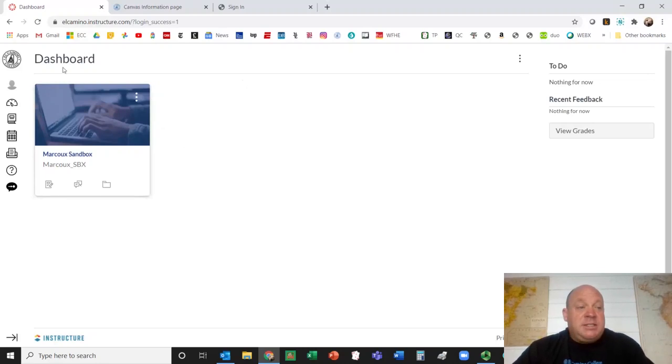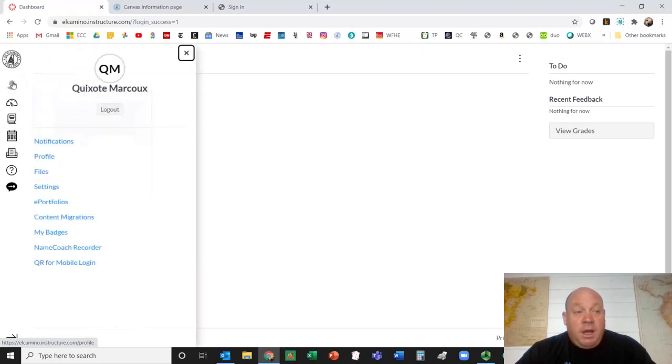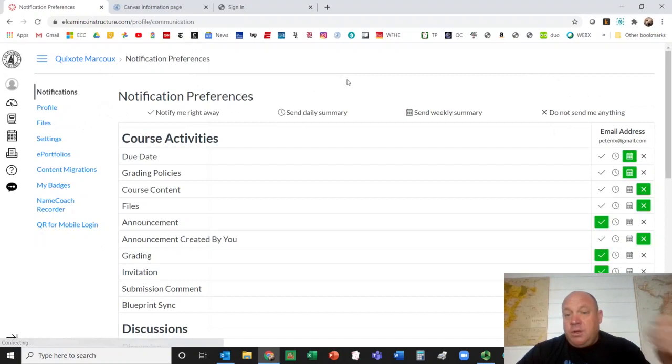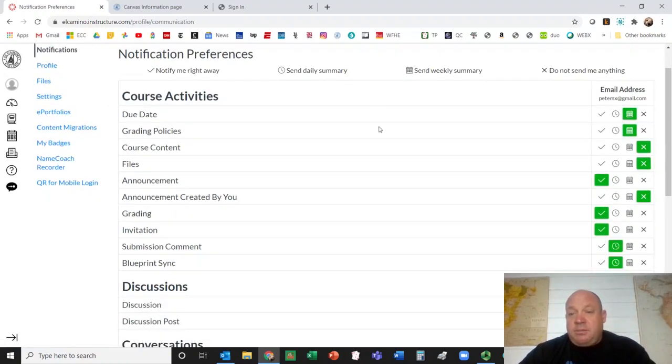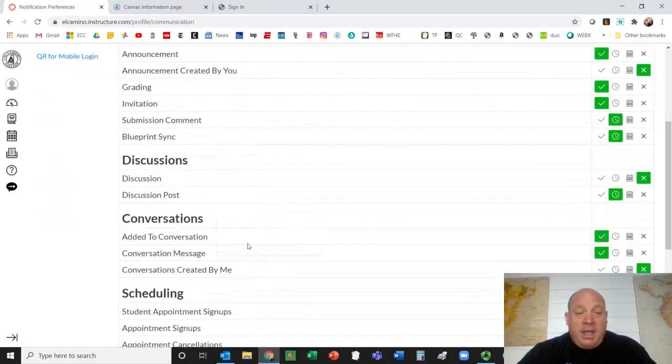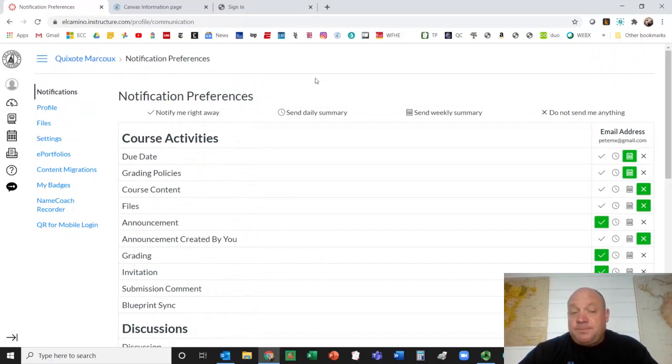So before we go into the class, I want to talk about this over here on the left-hand side. This is called the Global Navigation Toolbar, okay? And the first thing we're going to click on is this circle. This is an important place because you can add information, you can add notifications. So the first thing, notifications, just like on your smartphone, this allows you to be contacted when certain things happen. So you want to go through this, and each professor might have different requirements. So you kind of want to follow their lead.